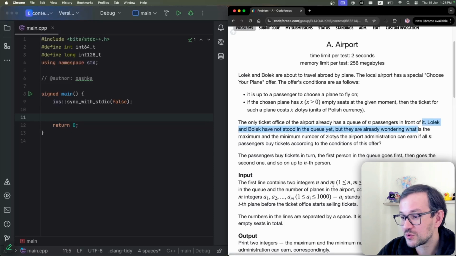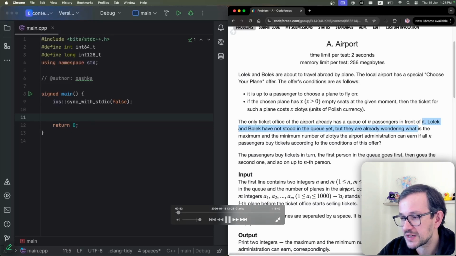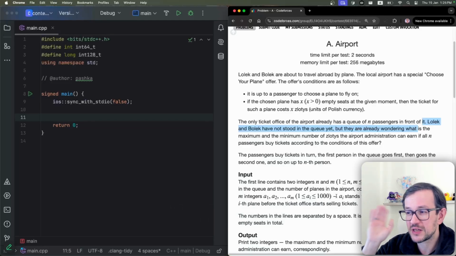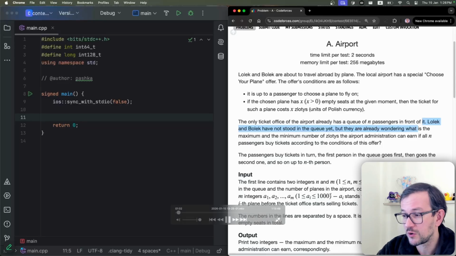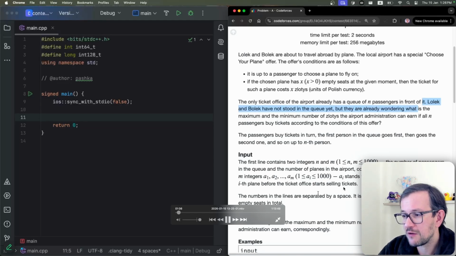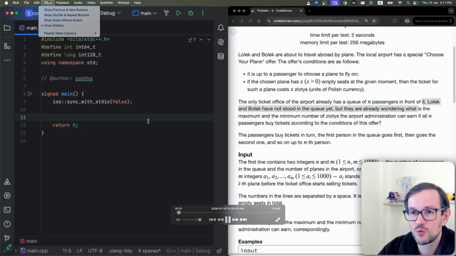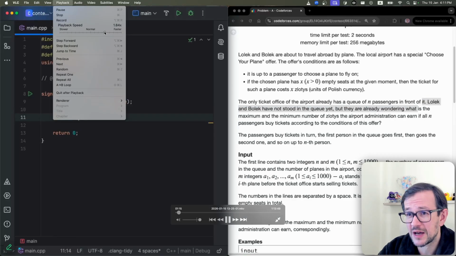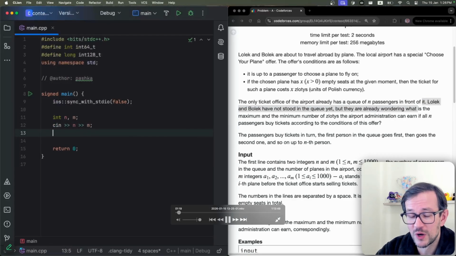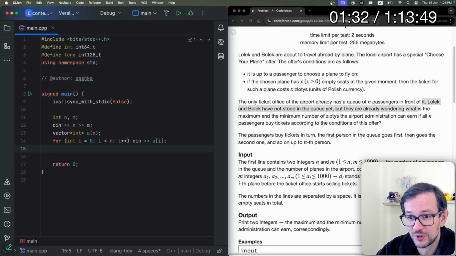But the constraints are small, so I decided to do it in a very simple way, just iterating over everything. You don't need any data structures to find the minimums. You can do it one by one, because you need to pick 1,000 seats, and every time you can iterate over all 1,000 planes. So it will be just a million operations. I decided to do it in a very stupid way, and again I spent too much time doing it.